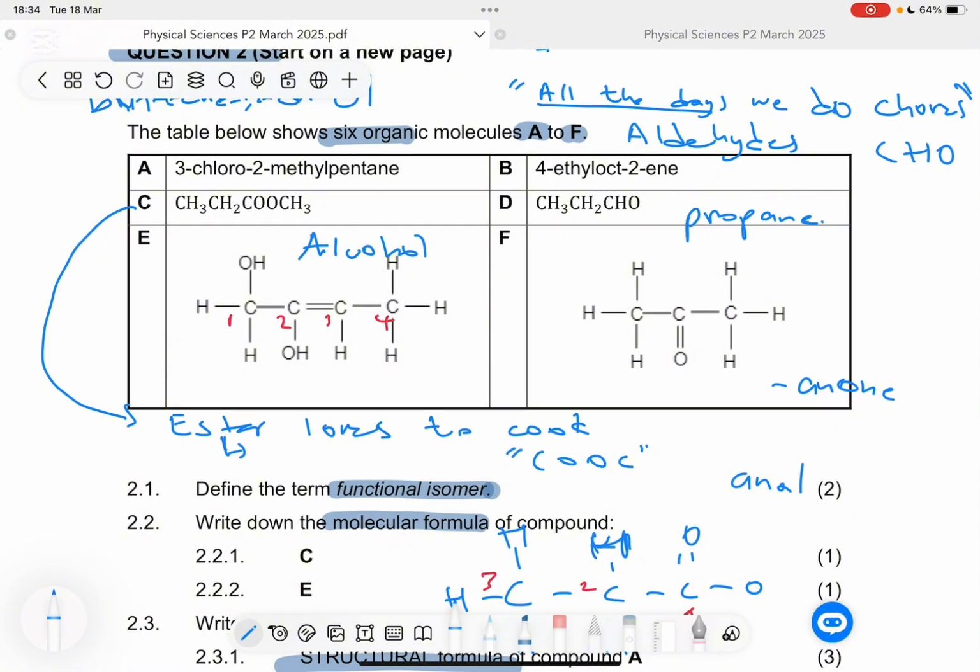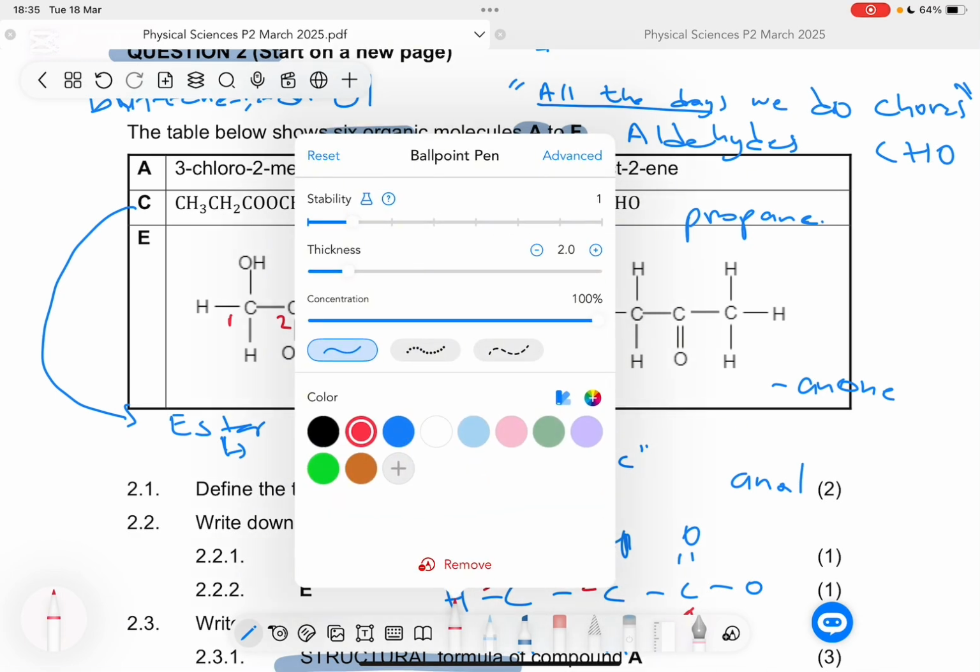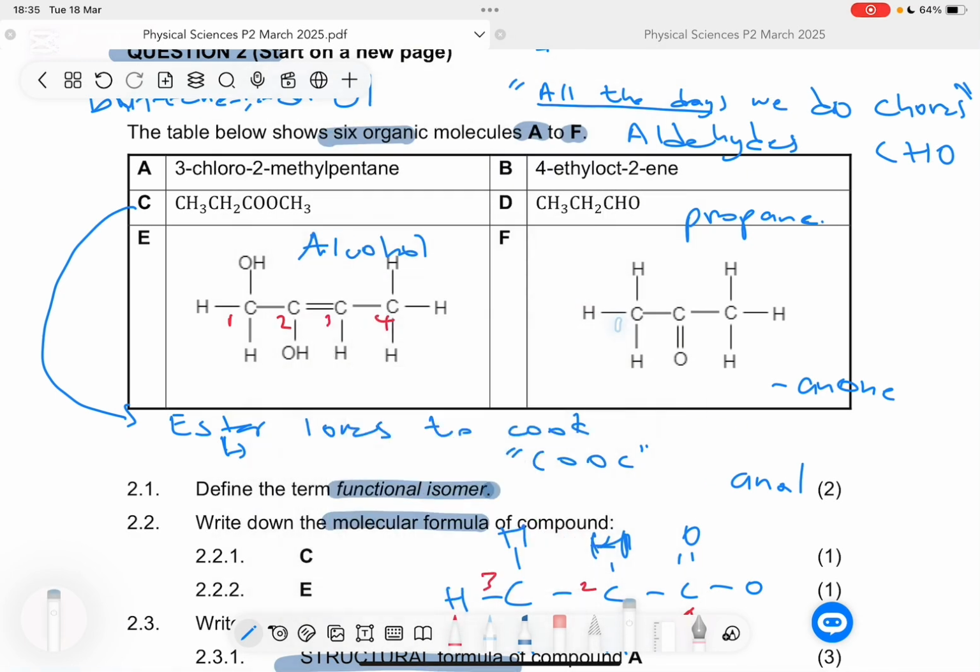But again, we have then to put the position of this functional group to say where it is positioned. Now when you check this molecule, you can see that I only have 3 carbons. So whether I count 1 here, 2, 3, I will still get the same name even if I count 1, 2 and 3 from this side. So I'll just choose any direction. You can explore it from the other side. I'll say this is 1 for me, this is 1, this is 2. You can do 1, 2, 3 and see if you get a different name. I think we'll get the same name. If you get a different name, there should be a problem or mistake that we are doing.